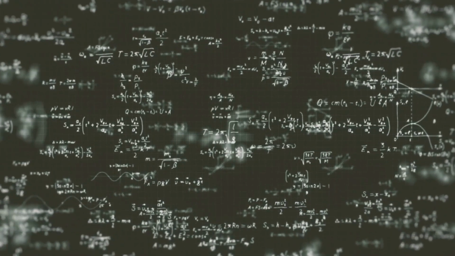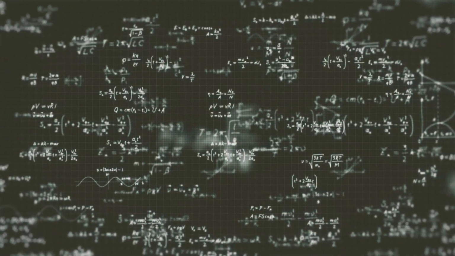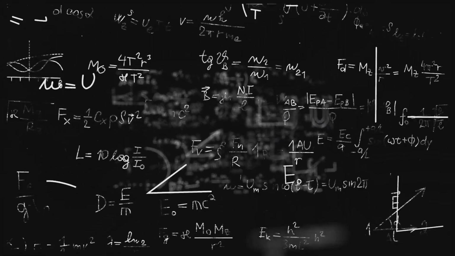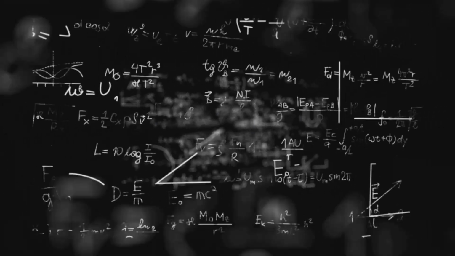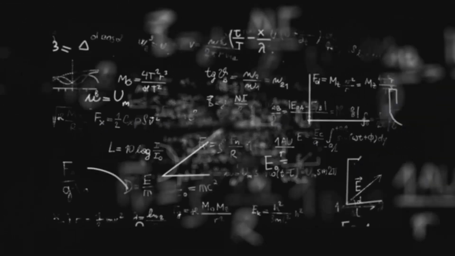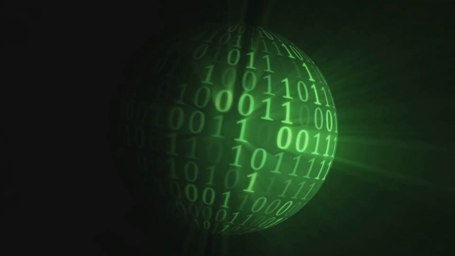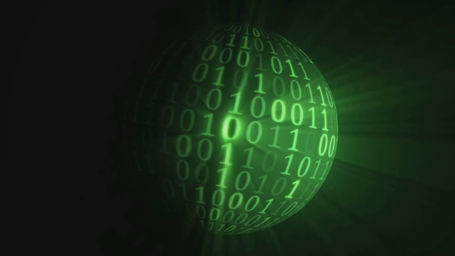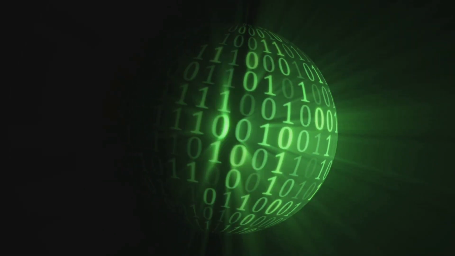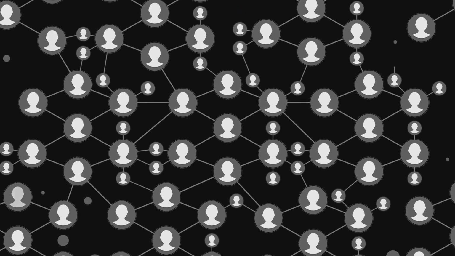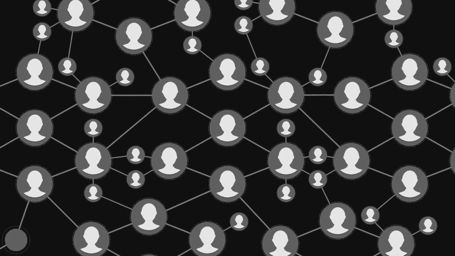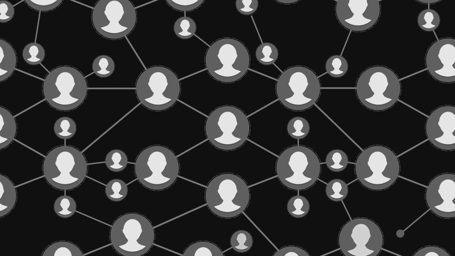But why are matrices important? They're crucial in solving systems of equations, performing complex calculations, and representing data in fields such as computer graphics, physics, and economics. Reading a matrix is straightforward. You simply start at the top left cell and read across the row, then move down to the next row and repeat. Easy, right? Now, when it comes to interpreting a matrix, it's all about context. In a social network, for instance, a matrix could represent the relationships between people. Each cell could indicate whether a person is friends with another, or how often they communicate.